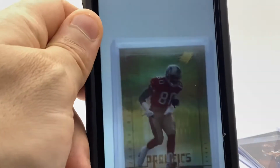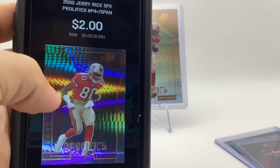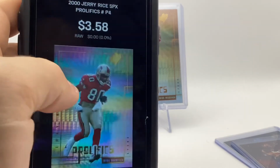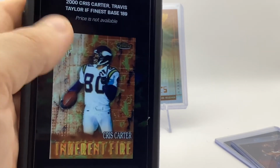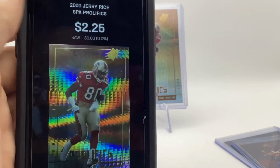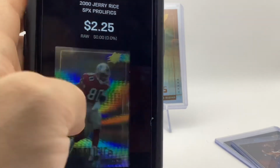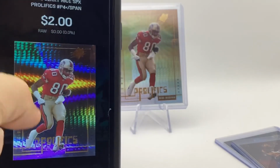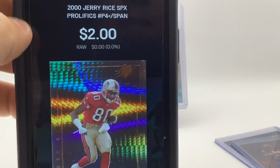Let's go ahead and try another card. Jerry Rice card. Yeah, that pulled up pretty quickly. Again, we still have the same kind of problem of a variety of results. And then we have, like, this result isn't the card, obviously. Neither is this Tim Hardaway. So it seems like it can find the card and give you a decent amount of information, but it's not always 100% accurate.